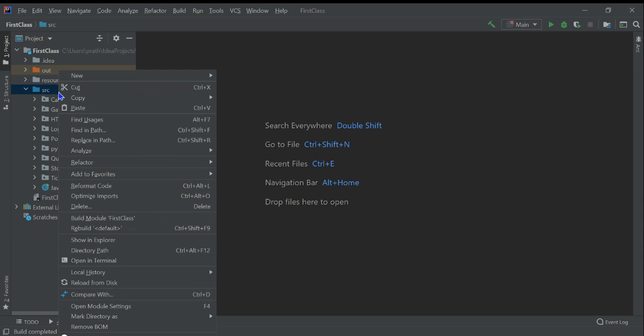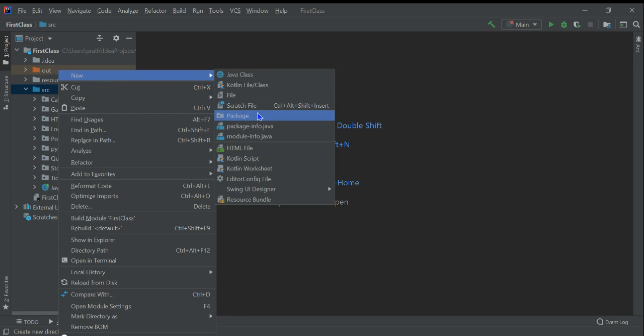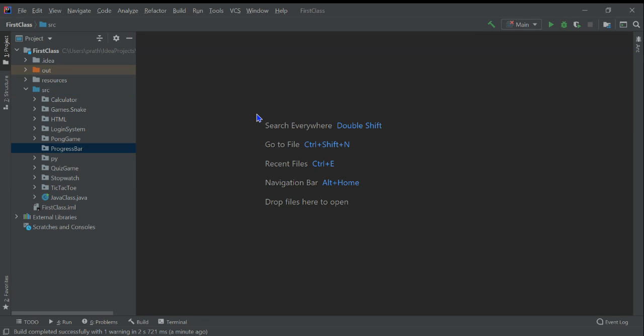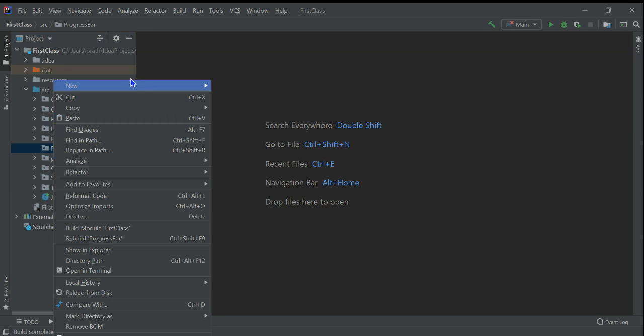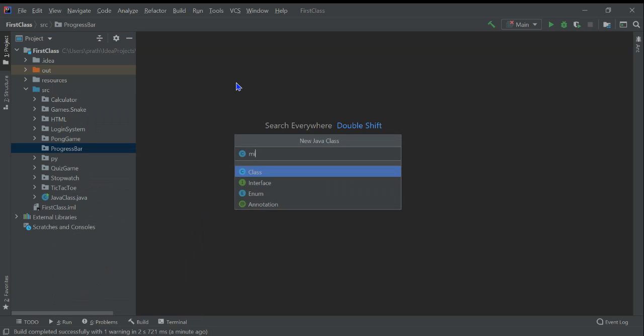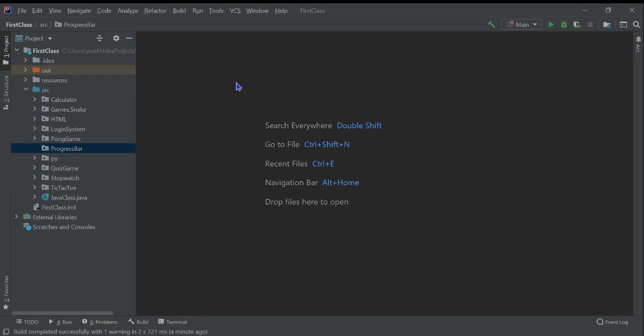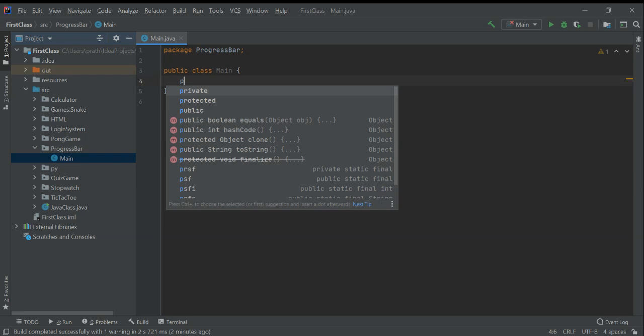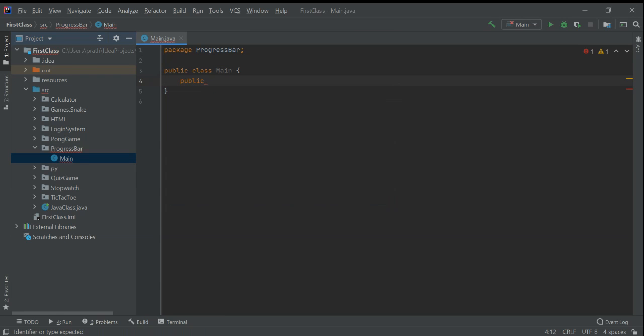So we're going to create a new package for our organization, and we're going to call this progress bar. And we have a class called Main with public static void main. If you're using Eclipse or something like that, there's a checkbox for public static void main, but here you cannot.